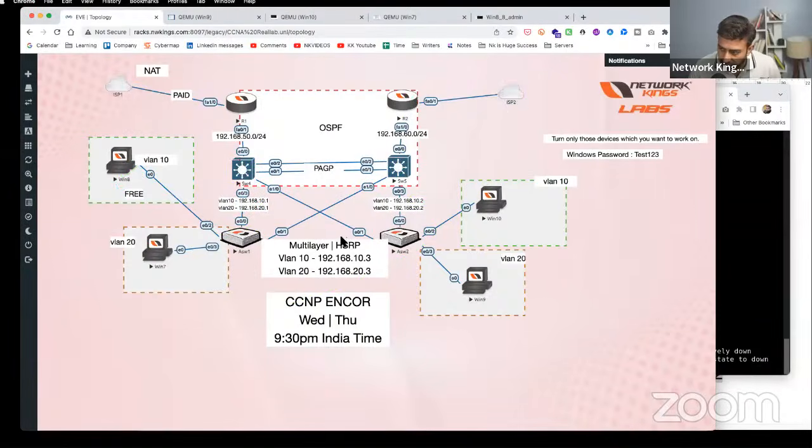This is the technology we are going to learn, HSRP: if switch 4 goes down, I will forward traffic automatically to 10.2. Right now you can see a VLAN 20 device. Earlier it was getting its gateway 20.1, but now it has to change the traffic to 20.2.